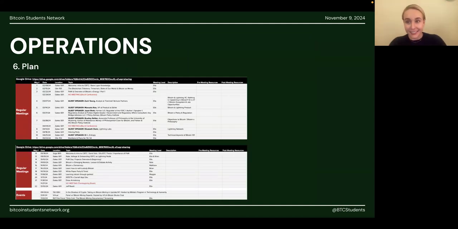Okay, having a plan is super important. I have been reiterating this, but the sooner you can put it together, the better. Obviously, there is the caveat that you also want to get feedback from the people in your club, so you don't plan a whole semester that is not interesting to them. Some clubs in the Students Network are more technically focused, some are really energy and Bitcoin mining focused, and some are very general. So you'll learn your audience. These are the ones from the past 2 semesters that I ran, and then everyone can see and be on board.